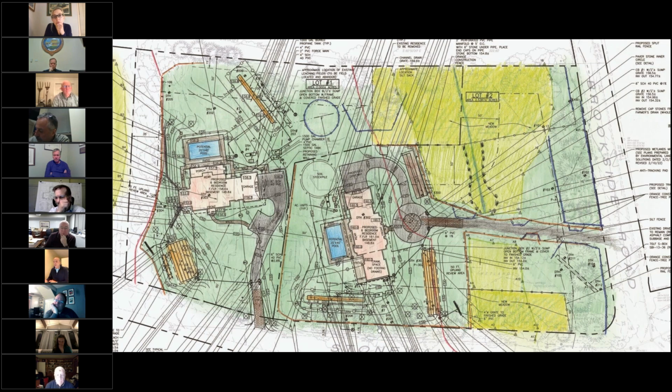Eric had asked about an alternative about coming in off of Stonewall Lane and removing the driveway from Brookside Road. We looked at that option, and it's not really feasible for several reasons. For one, the proposed septic system is located parallel to Stonewall Lane, so that would have to get relocated, and the area to relocate that would be where the reserve area is on the south and east corner of the property adjacent to Brookside Road. This would require excavating for a force main from the house to that septic area, thus impacting the regulated area more than it is right now. Also, where the septic system is right now is far from any regulated activity as well.